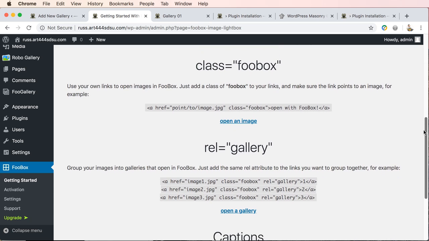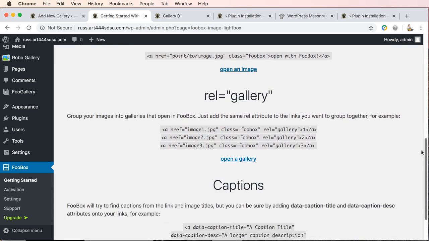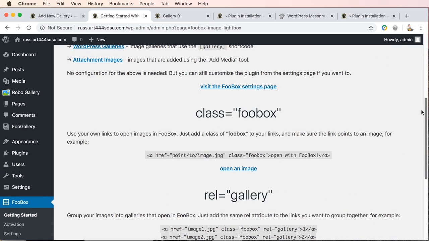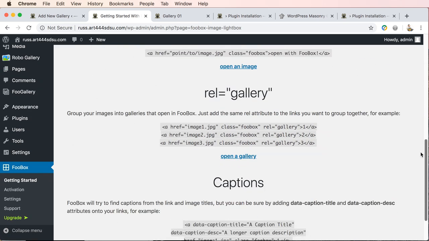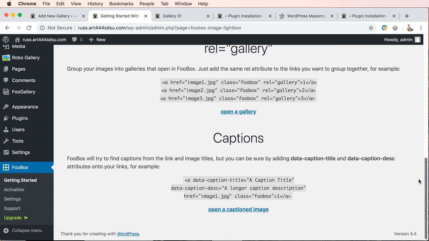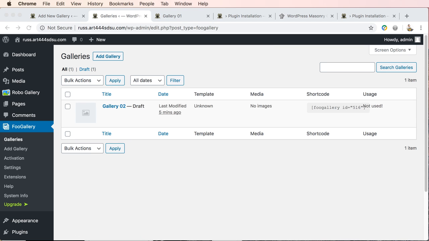So you could easily create Lightbox or the foobox Lightbox with this plugin on your own images and add captions. So that's pretty cool. All right, I'm going to go ahead and pause and move to the next part.